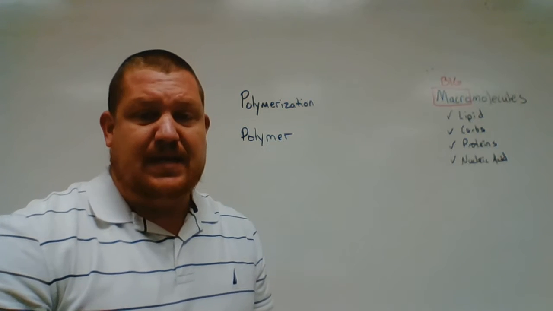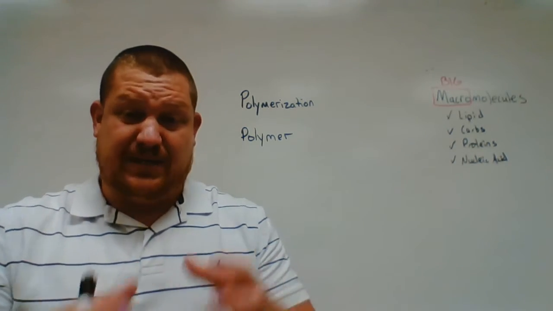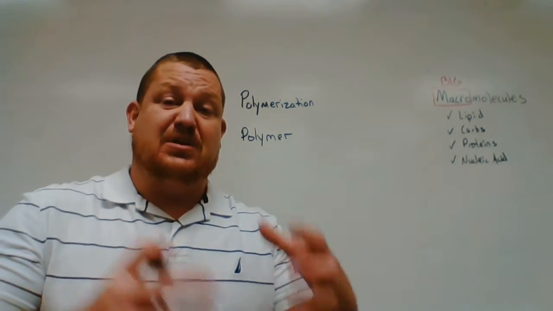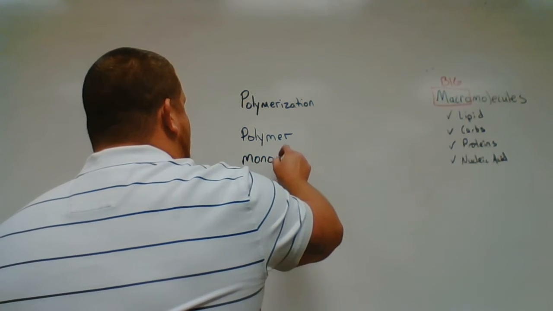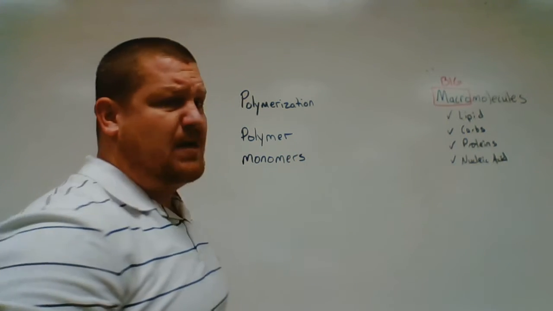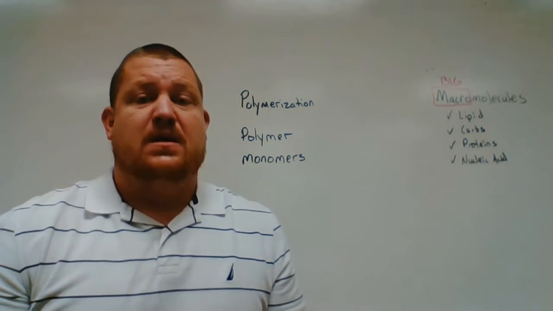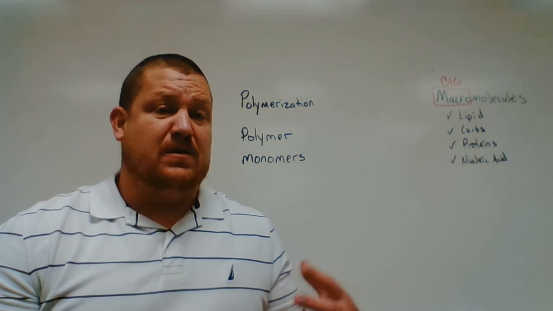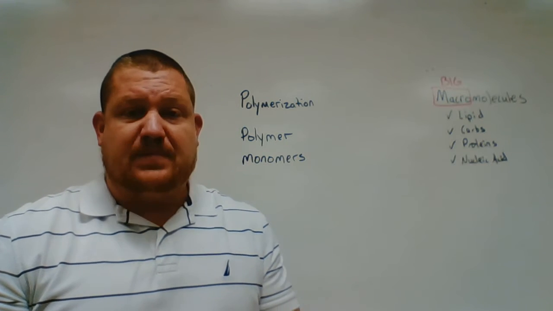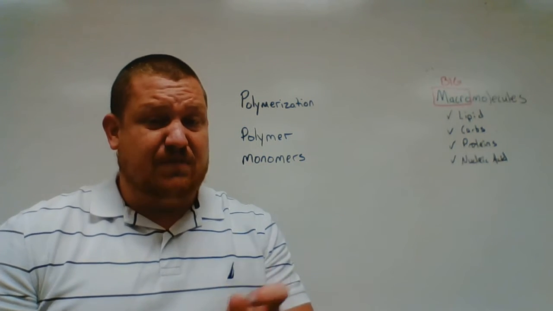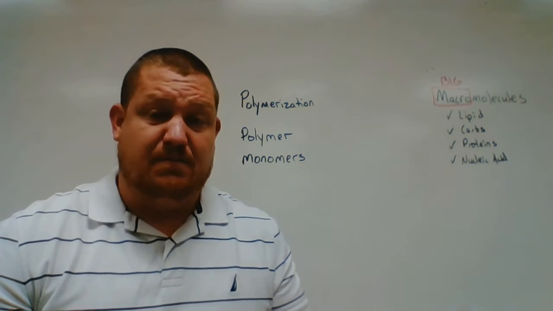And a polymer is a macromolecule, but the only thing about it specifically is that it's like a repeating unit, right? It's built by adding a bunch of things together. And these things that we're adding together are called monomers. So monomers are like the base unit or the subunit of the polymer. If we're talking about a polymer as a carbohydrate, as a big sugar, then the monomer of that would be the simplest forms of sugar that come together and make up more complex sugars. And the more complex sugar being the polymer.